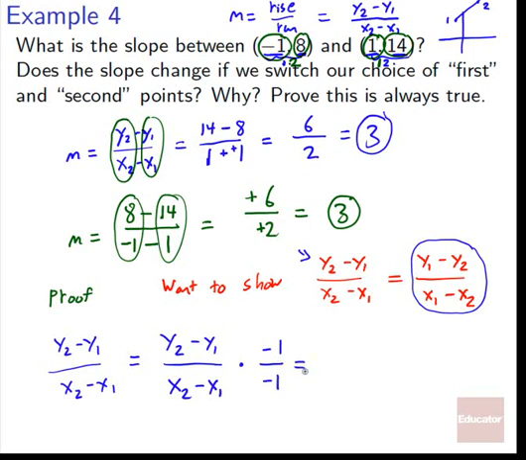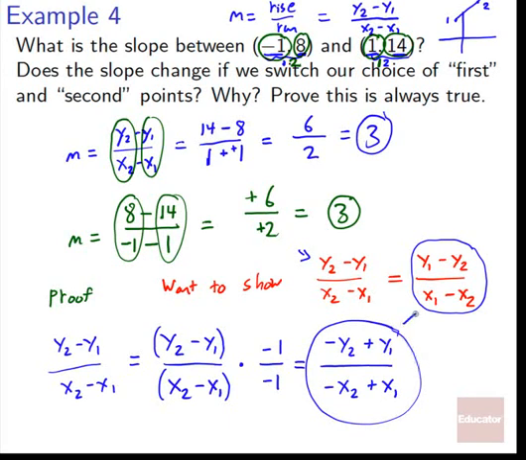Now notice, since we're multiplying the top, we're not just multiplying the first part of the top, we're multiplying the whole top. So because it's multiplication, it's going to apply to this fraction as if it started in parentheses. So times negative 1 over negative 1, y2 minus y1 times negative 1 becomes negative y2 plus y1 over negative x2 plus x1. And hey, this thing right here is just the exact same thing as this thing right here. We've just swapped the location. Instead of negative y2 plus y1, it becomes y1 minus y2, what we're a little more used to seeing.